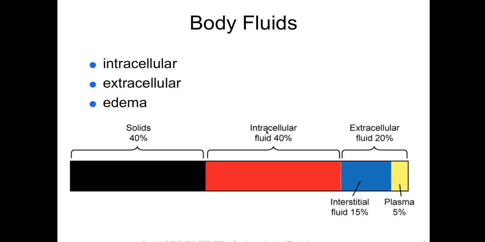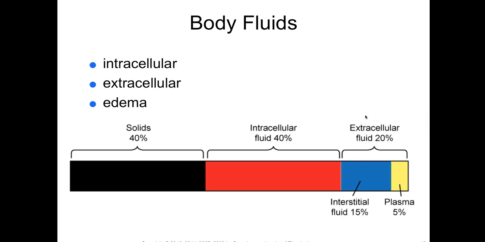So let's talk about body fluids real quick. Body fluids are going to comprise more than half of our body's weight. The main fluids in our body are going to be blood and lymph, and our body fluids are found either within cells, so we would call that intracellular fluid, and that makes up about 40%, or it's found outside our cells, so we're going to call that extracellular fluid, which would make up 20% of our fluid.